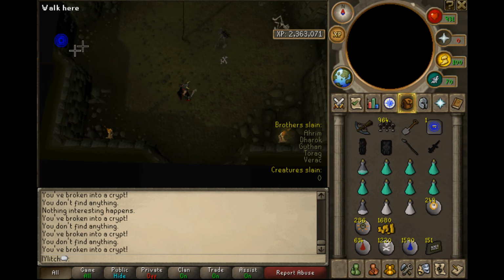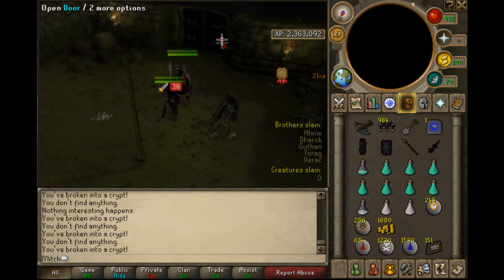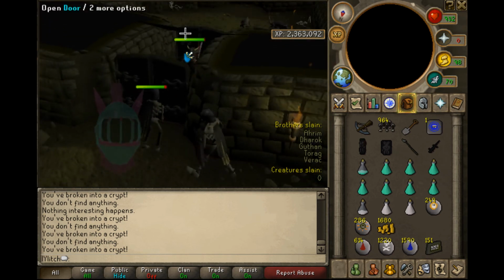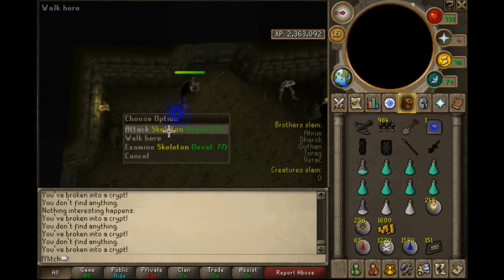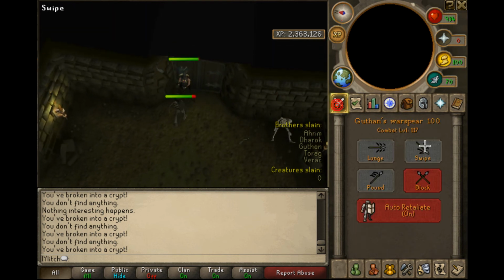So if you do need healing, then just wield your Guthan's spear, and preferably don't heal on the skeletons, because they can hit you as well. The idea of the tunnel is to find doors that are, say, open, not examine. For this example, it was really quick to find my tunnel door. You just really want to get to the middle, and if you get your camera right, you can actually see the chest.